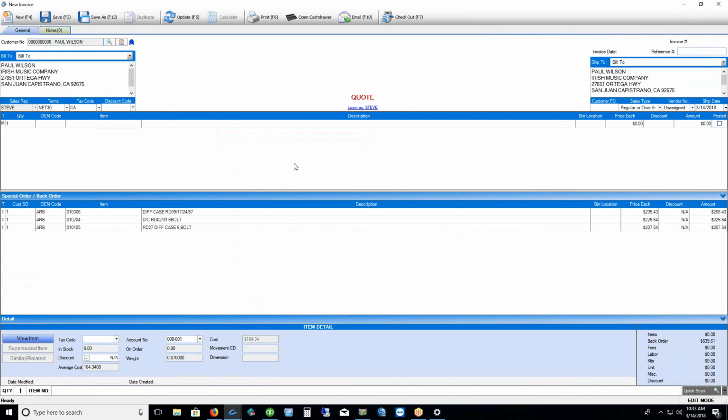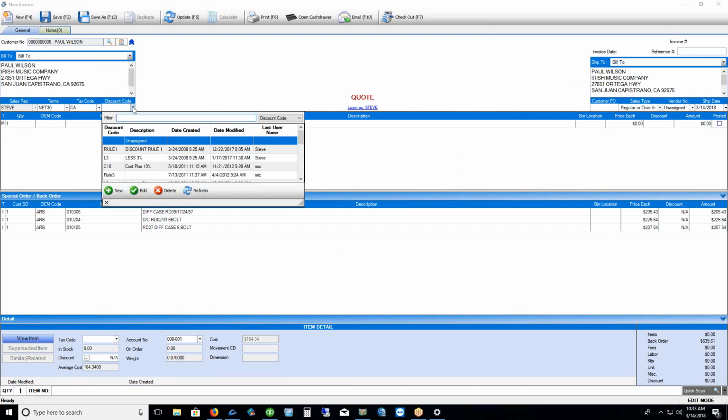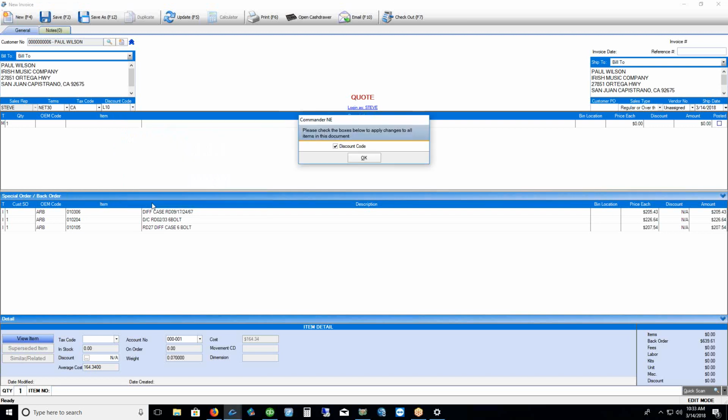Now, I can still manipulate my discounts through my discount codes at the top if I want to. There's my discount code, which is blank in this case, which means the customer is just paying retail. I could have clicked into my discount code and got one of those discount codes, maybe that one we created earlier, to give 10% off. There's my L10, and I could have selected it, and it would apply that 10% discount to all the parts on the ticket. Notice how that 10% discount kicked in there because I chose a discount code up here at the top. So anytime you choose a discount code on the fly, it's going to add that discount to all the parts on the ticket.